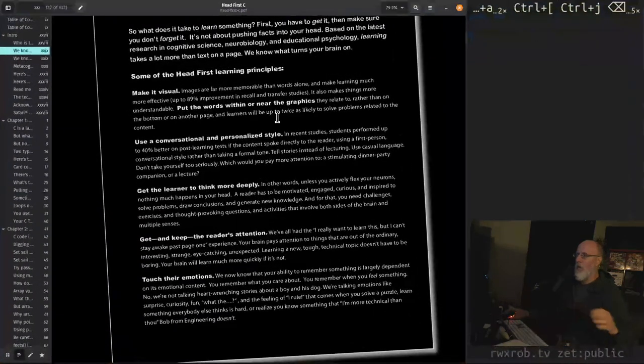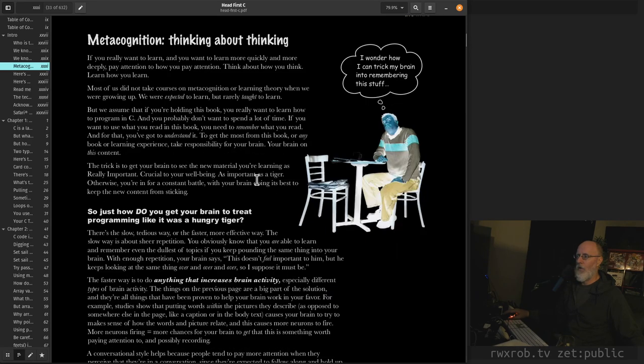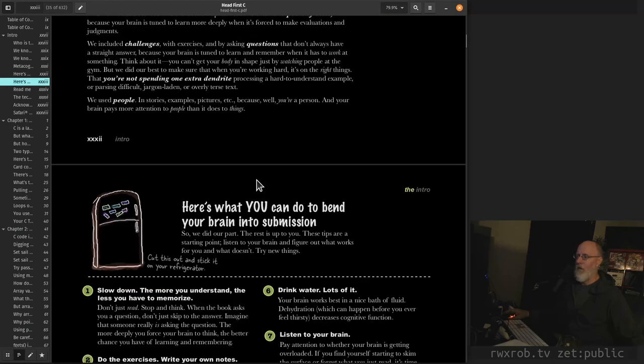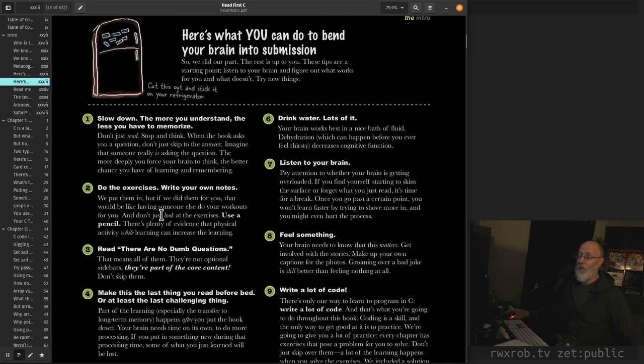Let's go back to the book and see what kind of C we're going to be coding. If you have questions along the way, just shoot them out. There are no bad questions. I wonder how I can trick my brain into remembering stuff. Metacognition is the whole thing. Read about it. Here's why we did it. Do the exercises, write your own notes. Read, write, RWX, sound familiar? Do the exercises, X for exercise, write your own notes, W for write, read about it. Don't just stop at reading, but you need to start there.